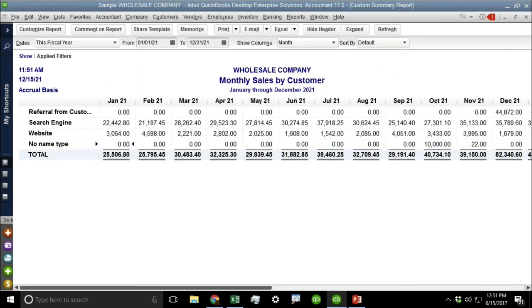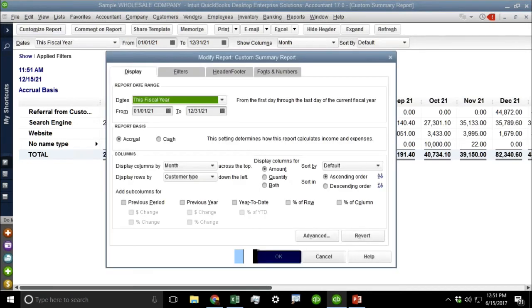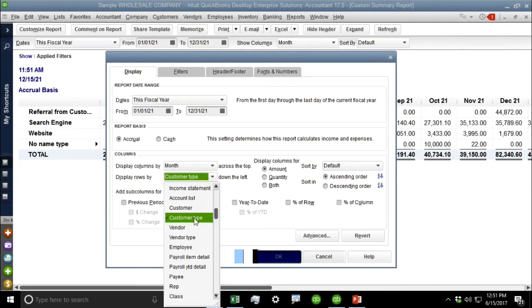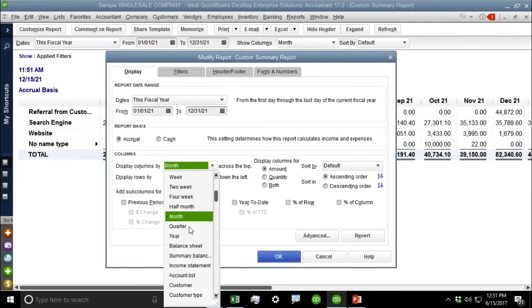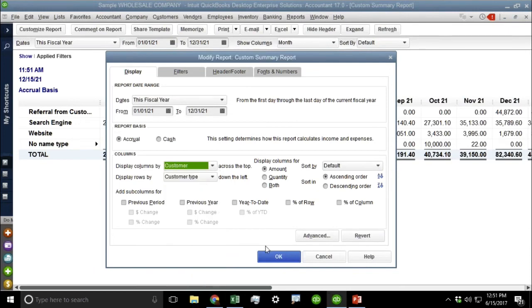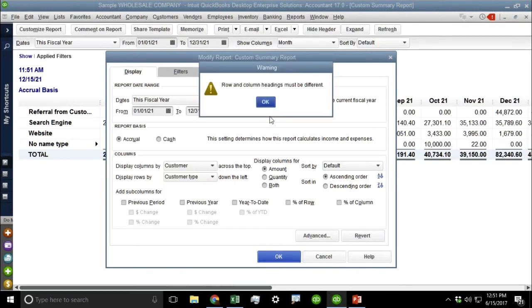Another really important lesson to be learned in this particular situation is that I cannot cross similar fields in rows and columns. So for example, if I use customer type here, I can't use customer up here. It will give me an error, right? I can't cross similar data fields.